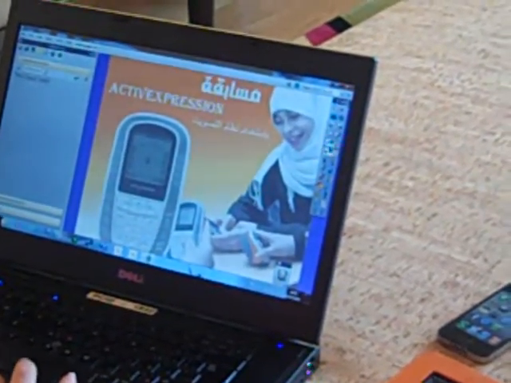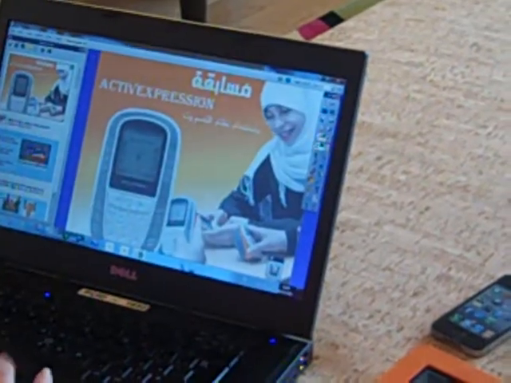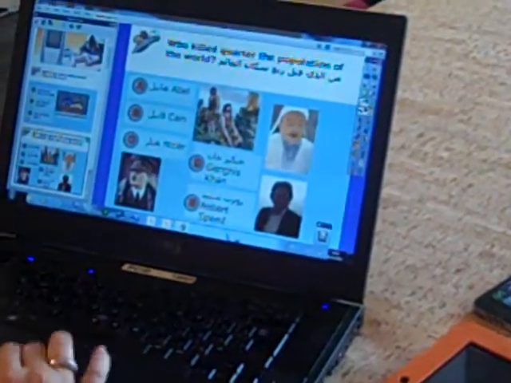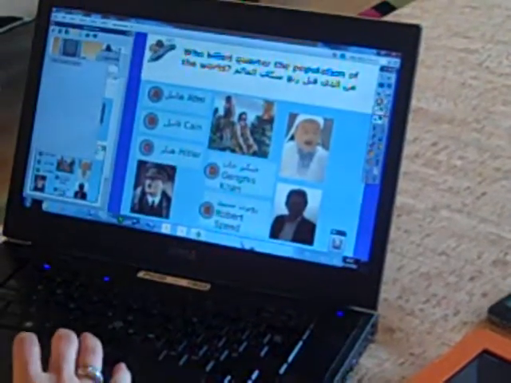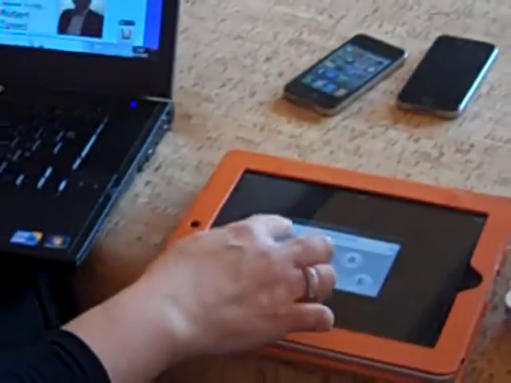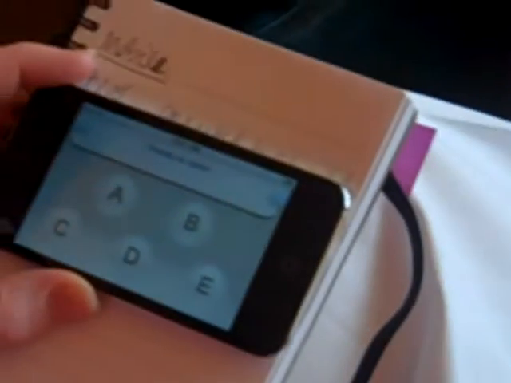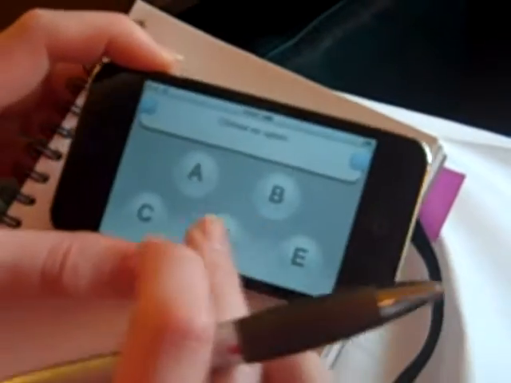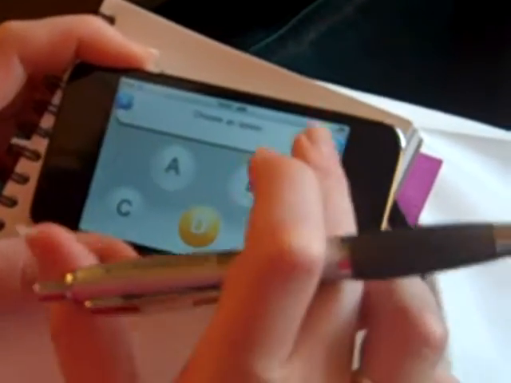So the first question about Mr. Speed. Let's see, who do you think? A, B, C, or D? So now I'm going to start, I activate the question. This question could be on the board while the student is watching. Now if you look at your Engage on the screen, you see the choices, A, B, C, D. So it is Abel or Kane or Hitler or Jenkins. So let's choose Mr. Speed. So you click and send, in the right corner.